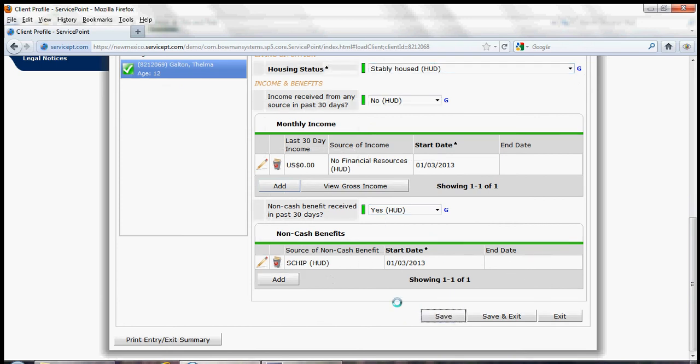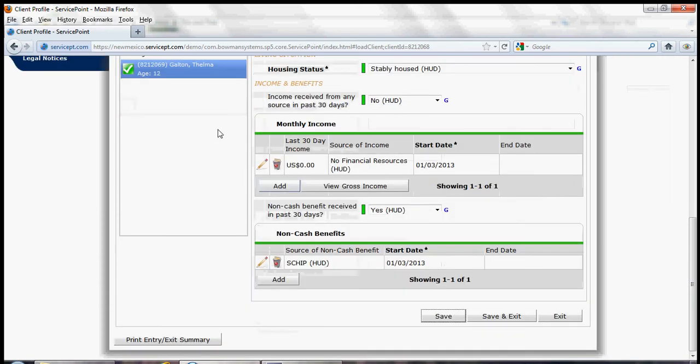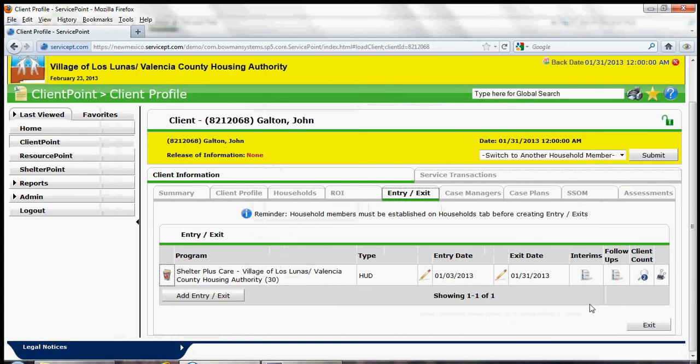And save. Scroll up. If there was another one, click on them. Same thing. It's pretty simple. I think this workflow is more intuitive. So we're done. And when we're done, then you do your save and exit. Okay, it now shows your exit date. So they were in the program 1/3, they exited 1/31.